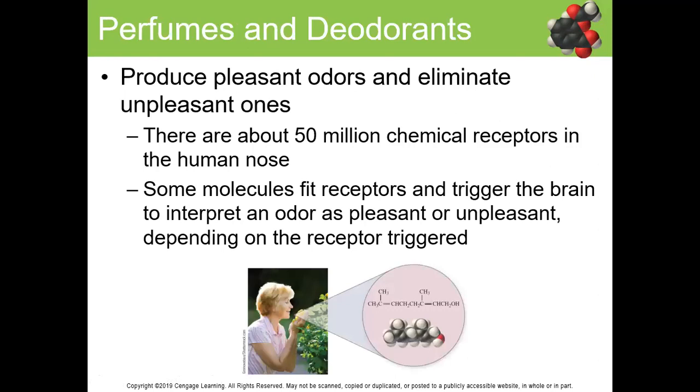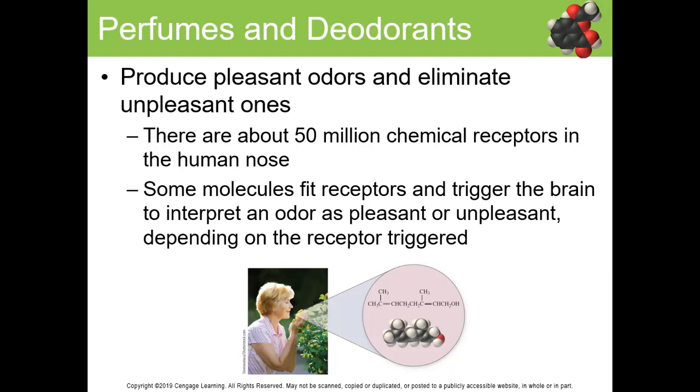And perfumes and deodorants. So this is kind of fun when you think about it in terms of odor in the brain. There are millions of receptors in your nose for smell. And lots of molecules trigger pleasant or unpleasant. Also some of your strongest human memories are related to odors and smells. And there are lots of smells, I'm sure you can think of 50 of them right now, that you can't particularly identify, but you know. So you can say, oh, that's the smell of grandma's basement. And nobody else on the planet who's never been to grandma's basement has any idea what you're talking about, right?